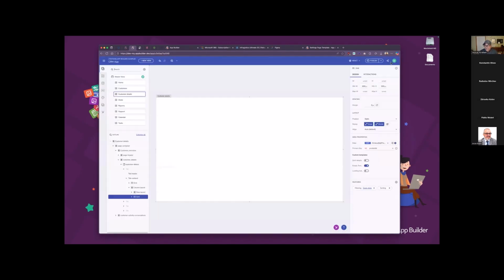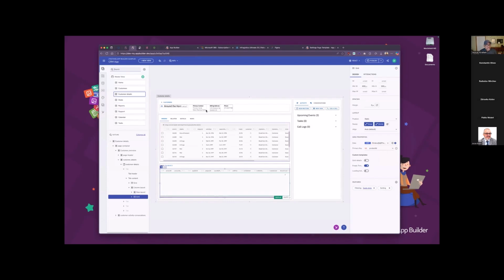So I talked about conditional actions. I talked about this new CRM app, which allows you to try out what these conditional actions would look like in a realistic scenario. But we have also made a lot of small tweaks to how your app is in sync with the API. This could be in regards to the validation logic which your forms might demand. For example, if you change your API and add a new field which is now required, you don't actually have to go and update your forms manually. We take care of that.